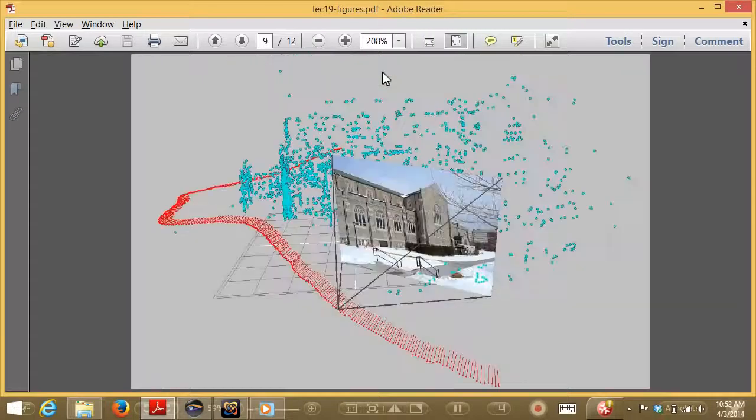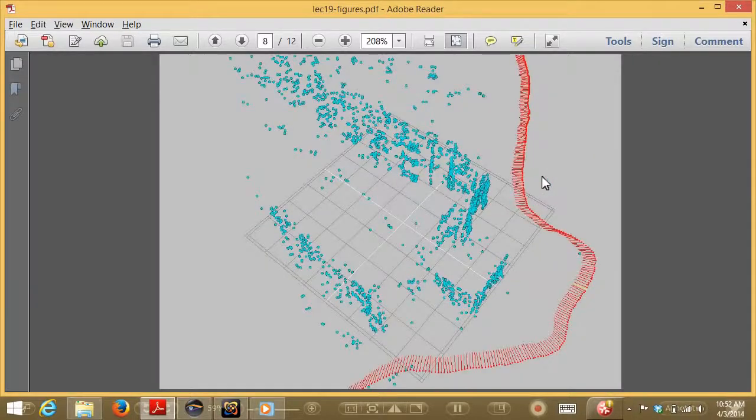And here's another point of view. Here I'm looking at it from the side, right? So this is the vestibule of the VCC, and this is the right-hand wall. And you can almost even see that there are points here that correspond to the window and the peaked roof of this, right? It's kind of hard to visualize once you get this 3D point cloud, but if you know the environment, you can say, oh, okay, this looks pretty good, right?